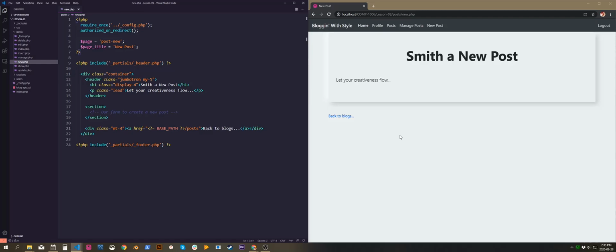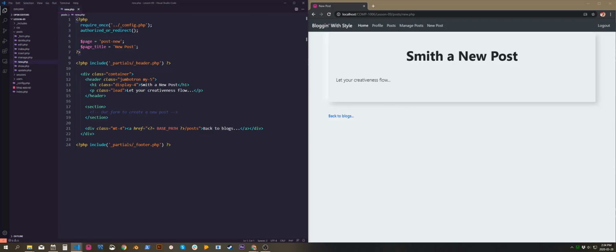There's very minimal differences between those two pages. So it doesn't make sense to create a form for both of those and just duplicate the code. Instead, we can take advantage of partials and put the code that we want into the form.php page and then just include that form.